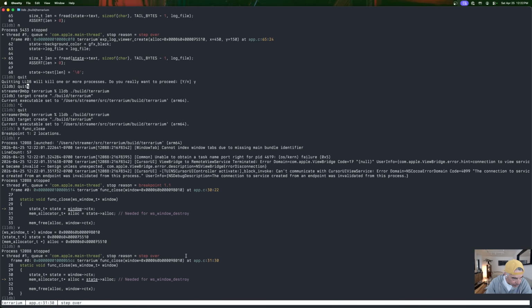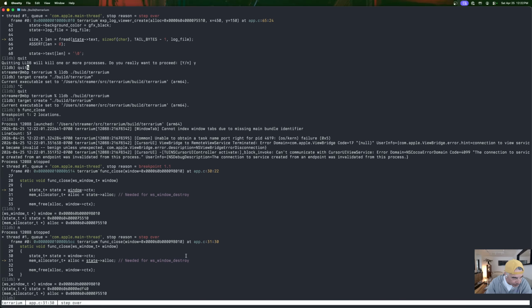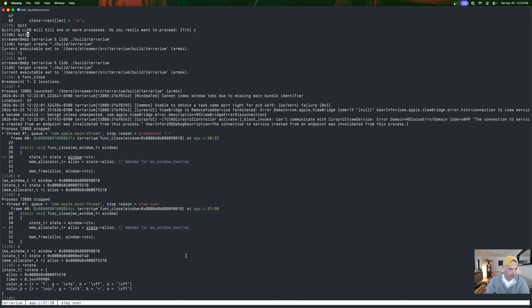So next, we got the allocator, but what's the... I think this is okay because see how these are XFF? That's 255, 255, and that's the alpha.